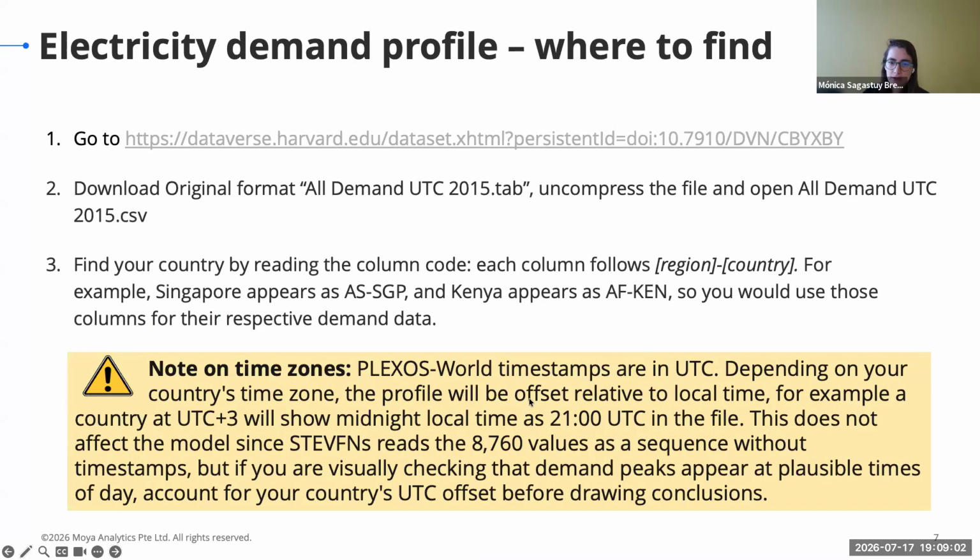We do have a note on whether it's better to have the most recent data versus the more consistent available. Obviously, 2015 was 11 years ago, and the load shapes might have changed. The totals obviously have increased up to where we are now.